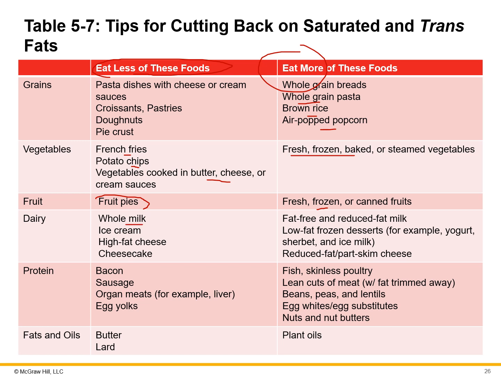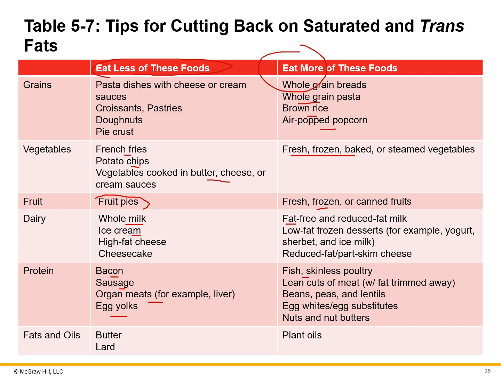Instead of the whole milk or ice cream that have a lot of fat, or cheesecakes, switch more to low-fat or fat-free. As far as proteins, stay away from the ones that have a lot of fat within them. Like the bacon that's marbled, sausage has a lot of extra fat in it. Even organ meat, because it's usually surrounded by fat to protect it. And the egg yolks. Egg yolks have extra fat in them.